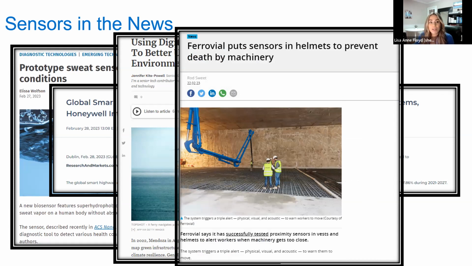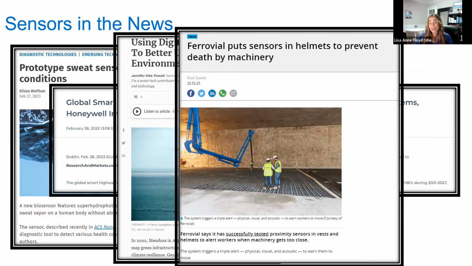So I've got two more here. This one is talking about a company that created a product called Sensor Zone, and this is a proximity warning system. It uses proximity sensors, so it can tell how close or far things are. And it will alert both the operator of heavy machinery and the worker with vibrations, an alarm, flashing lights, anything to let them know that they're potentially close to harming someone, or that person could be harmed if they're nearby the machinery. So the worker will be alerted if the moving machinery is nearby, and the operator will be alerted if they're really close to a worker.